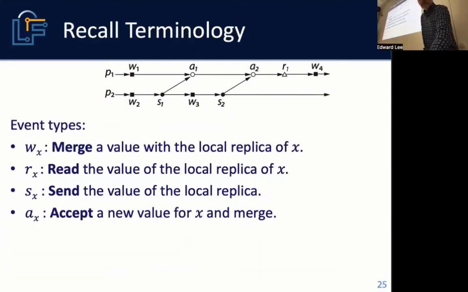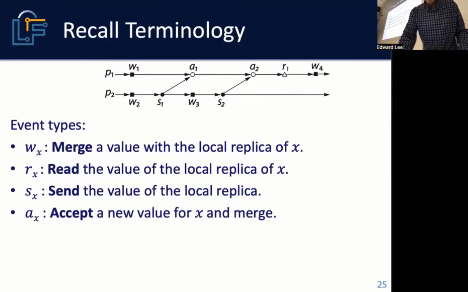Okay, so this is the terminology that we're working with to develop this theorem. These four kinds of operations: merge, read, send, and I'm going to go fairly quickly through this because I've given you a pointer to the paper that describes this in detail, and I think it's a little tedious to work through, but I want to give you just a sense of how it comes together.